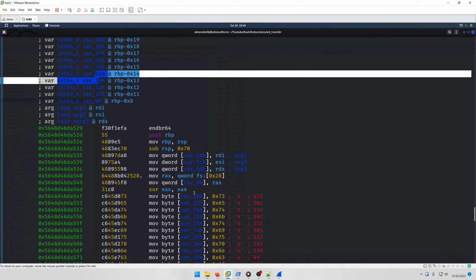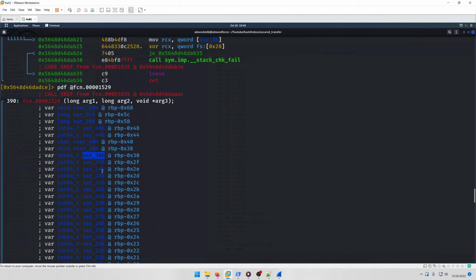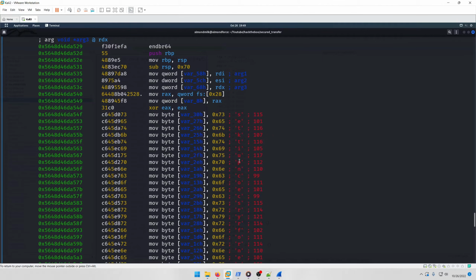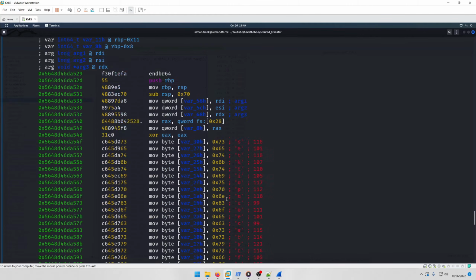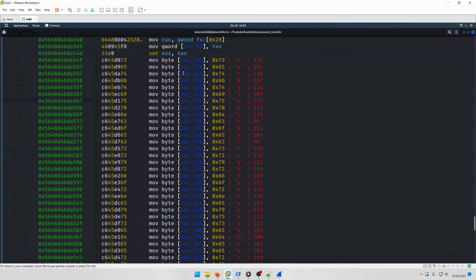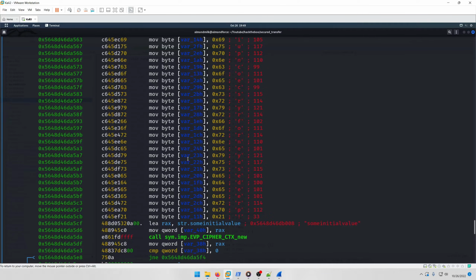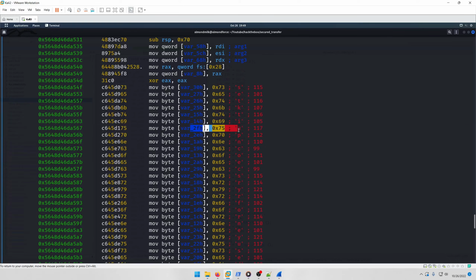Okay, so S, for example, which is in var 30, would appear first, which it does actually end up appearing first here. And then the next variable would be 2FH. So 2FH is right about, where is it? Right here, and that would be U. And then so on and so forth.